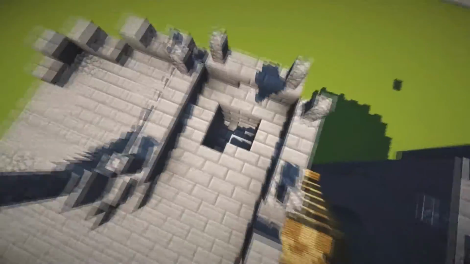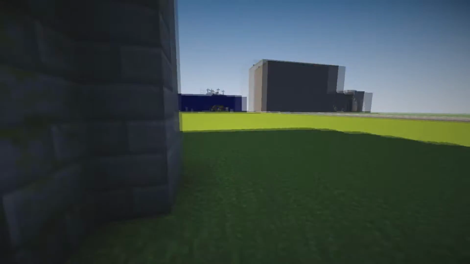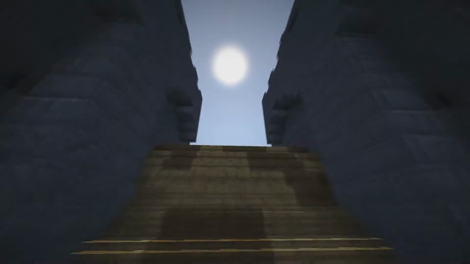So let's take a quick look down here. It's a 2x2 spiral staircase. I also have another tutorial for that on my channel, and it comes out at different levels throughout the tower. If we go all the way down to the bottom, we come out at the bottom level and we have a little back door off to one side. So it's quite safe, because you've got to get all the way around this tower to get into it, so you can't get straight in from the gatehouse.